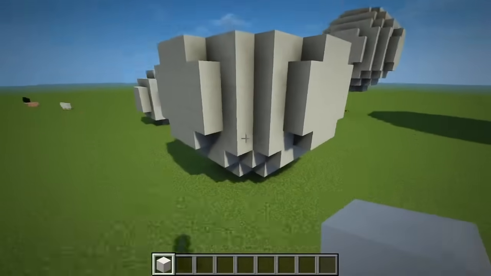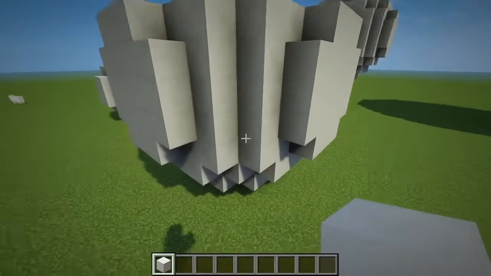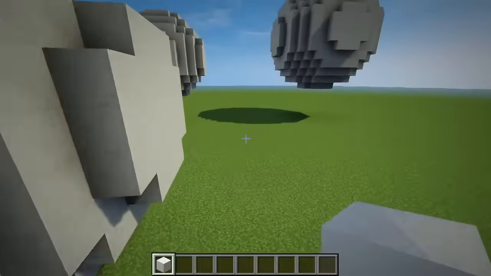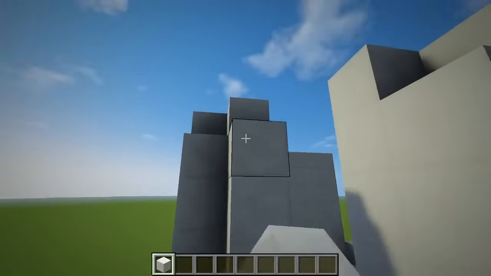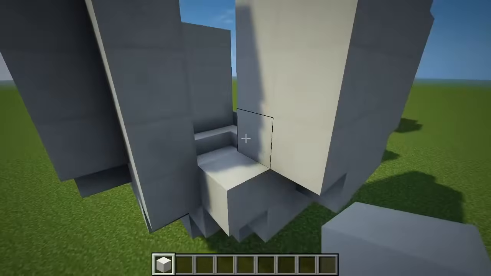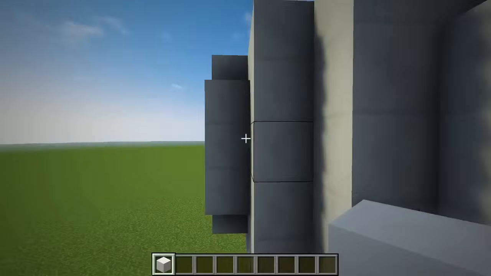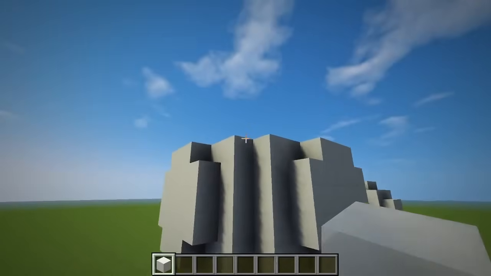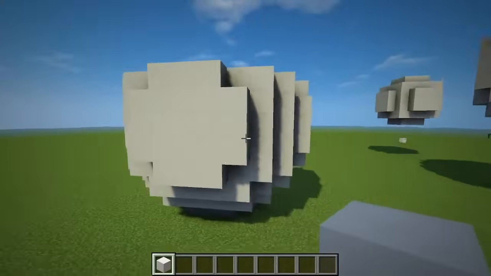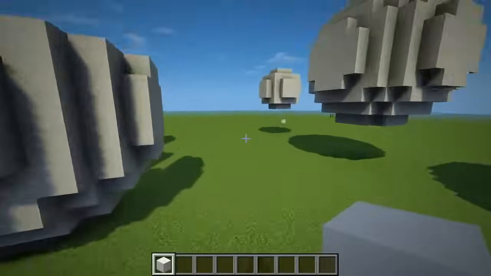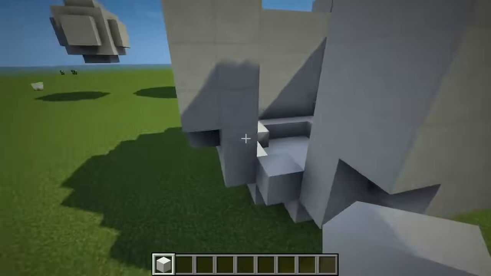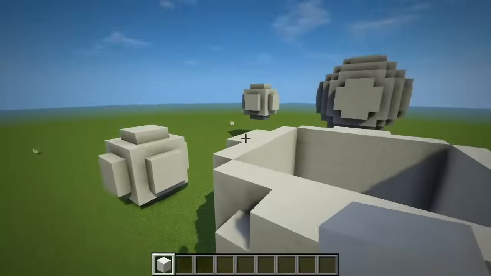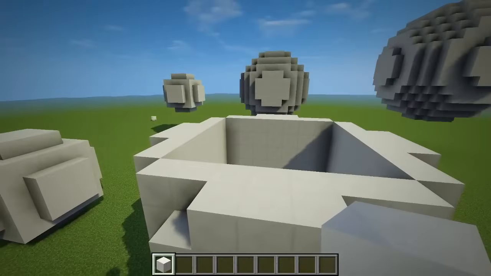And it should create this column down the middle that shouldn't have any blocks there. Forgetting that bottom block, 1, 2, 3, 4, 5. Just mirror it on the other side, and you should have that middle column there. This is what it looks like from the front. There should be nothing sticking out. It should look like a big box.